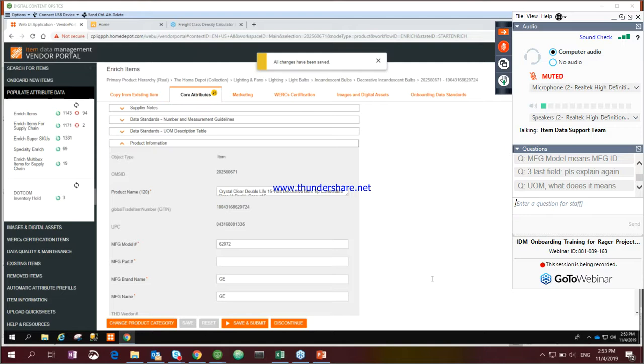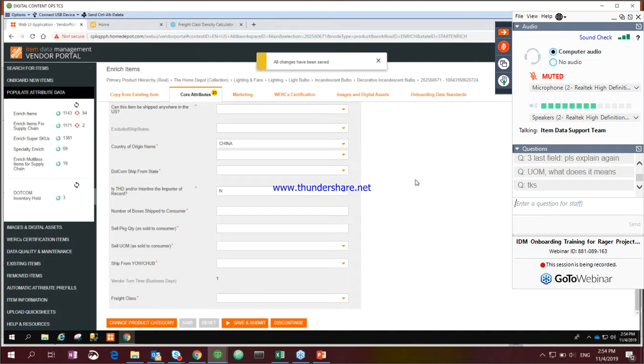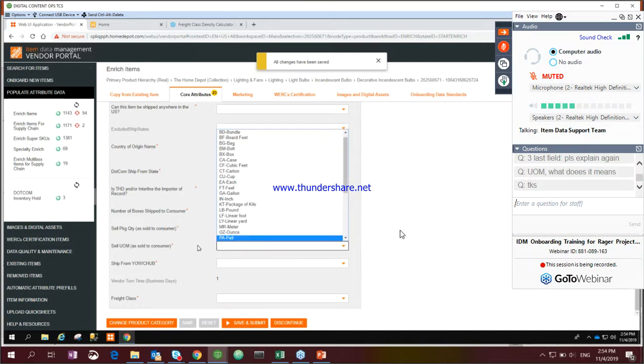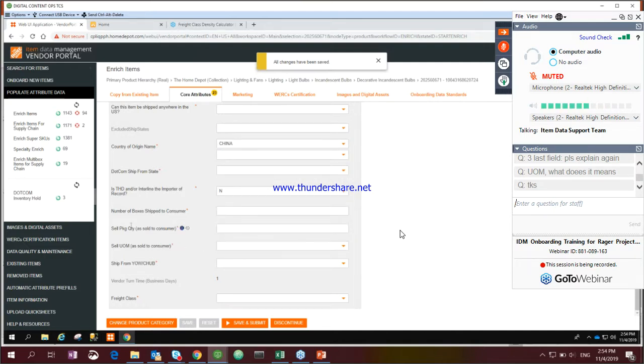UOM means unit of measurement. It's just like one bag, one pack, one set, 2 boxes. Those box sets, all those things are the unit of measurement. This attribute is associated with the sale pack quantity.